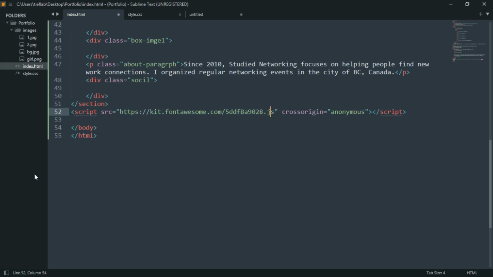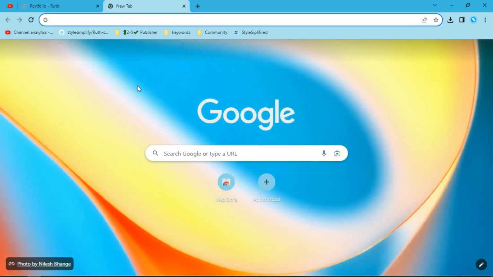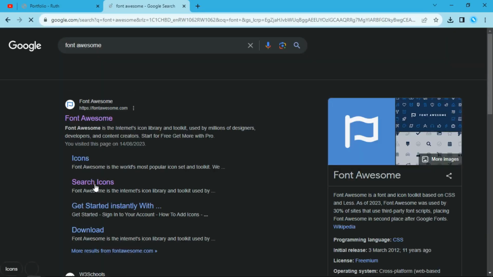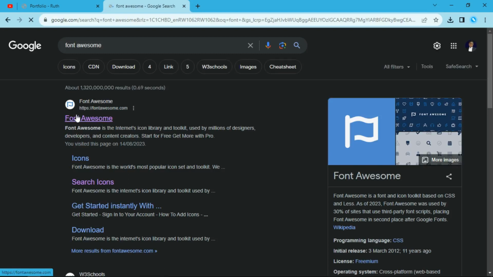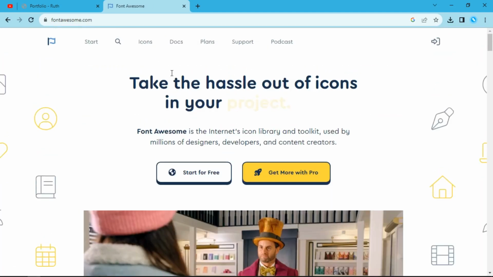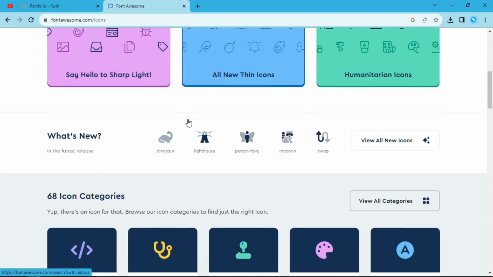So let me show you how I'm going to link them. Go and open up a new tab and then type Font Awesome. So the logo is this one. So I'm going to click on Font Awesome. So now I'm going to go ahead and click on the icons.